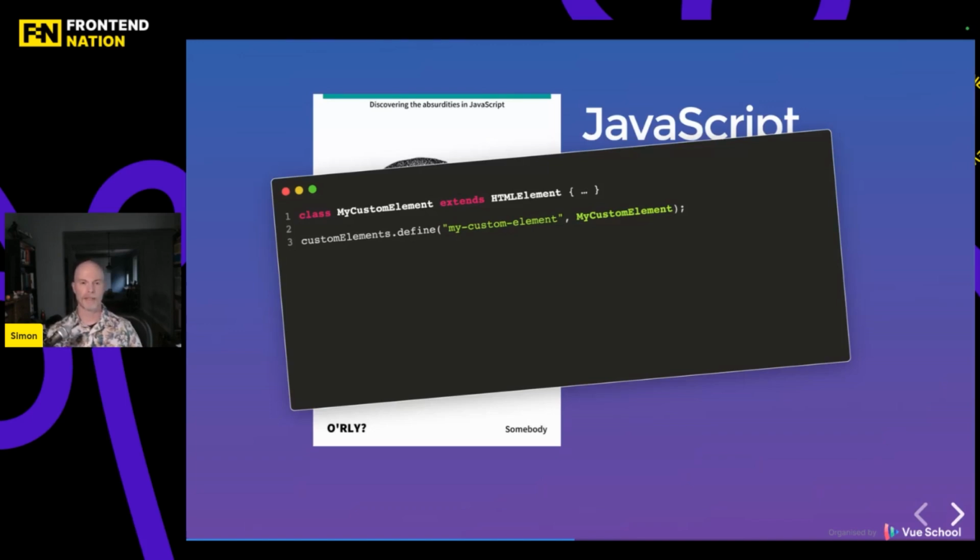Now, luckily, browsers are smart enough so that if this code doesn't run, it doesn't break your web page. You don't have an error. What happens is that the unknown tag is just treated as a span. So you may not get all of the behavior that you want inside of your web component, but it doesn't break anything. But how do we go about ensuring that we always get a serviceable web page?